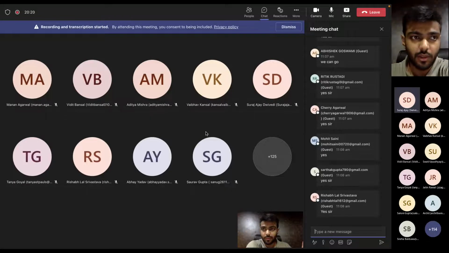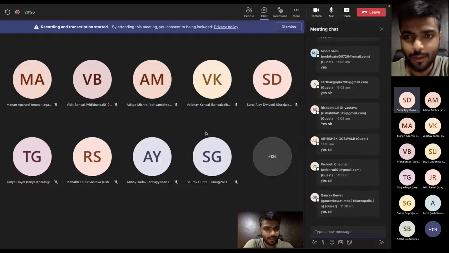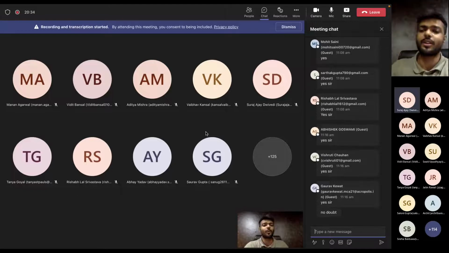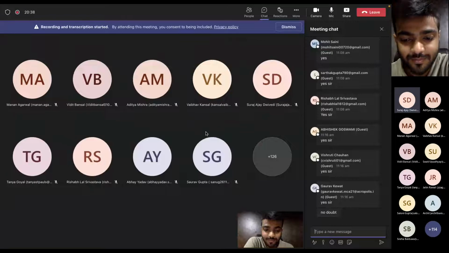Any doubts to anyone for this? It's very basic stuff. I'm just carrying forward from what I taught in the last class. If you have any doubts, you are free to ask. There's no issue. We are here in the learning phase, so doubts are mandatory. No doubt? Okay, so I'm assuming that this was easy stuff. You're audible, ma'am. If you are asking something, you can proceed.